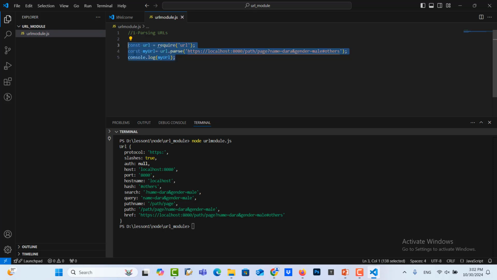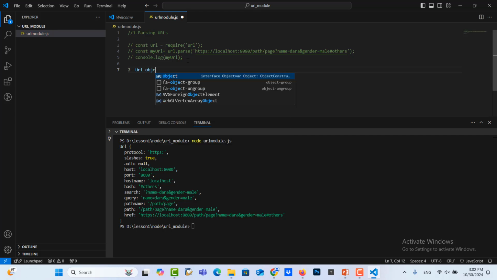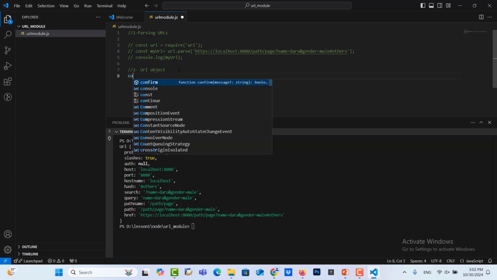Then we comment out this code and move to number two, which is URL objects. Comment this point, and we provide some example code.